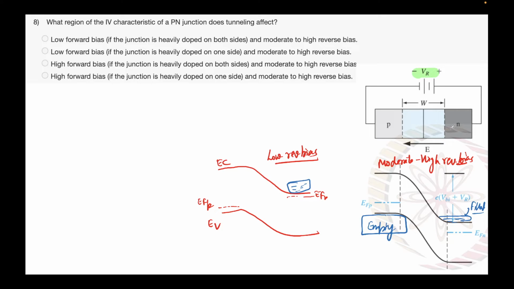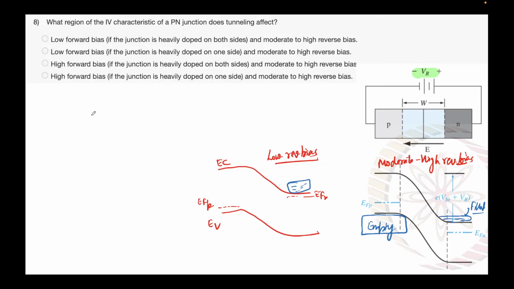but again, for that you need highly doped p plus and n plus regions. For moderately doped regions, usually it's not that prominent. That's what I mean to say. Okay, your standard mechanism which we had studied in the last session of the reverse saturation current will still hold. That is still flowing. But what I'm saying is that for moderate dopings the depletion will be so high, the tunneling probability will be reduced massively. Okay, so that's the thing.